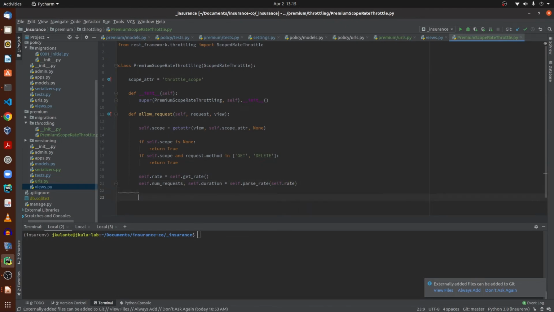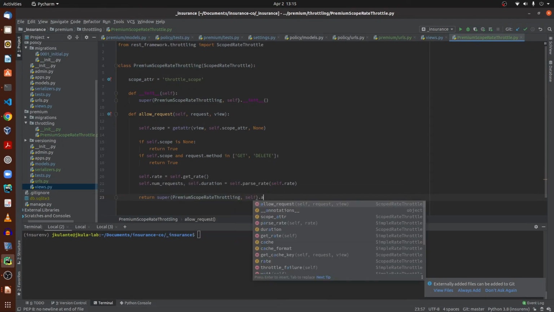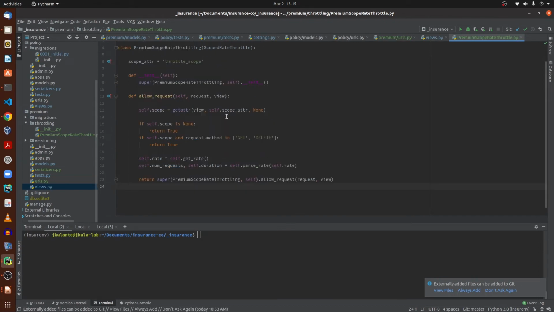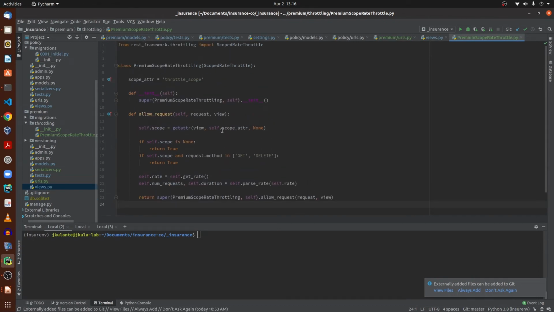That's all we need, and then when we're done, we call the parent's PremiumScopeRateThrottle allow_request using the request and the view. That's all we need to create a customized scope rate throttle class.